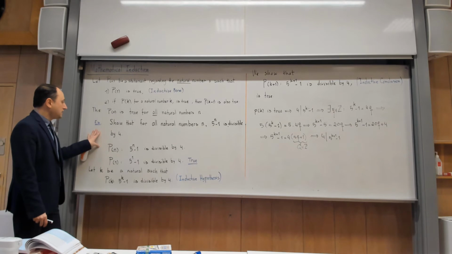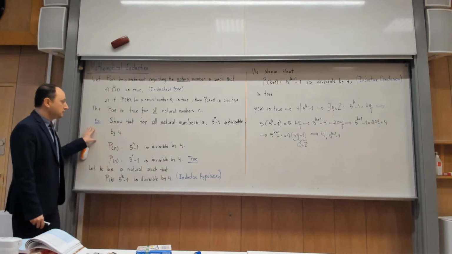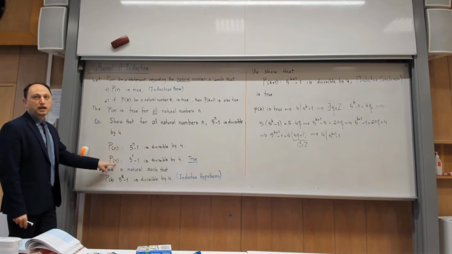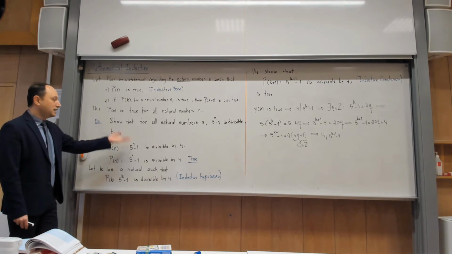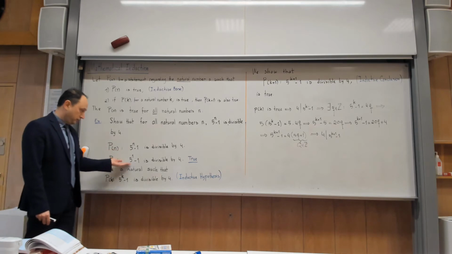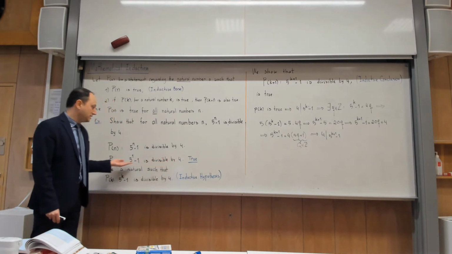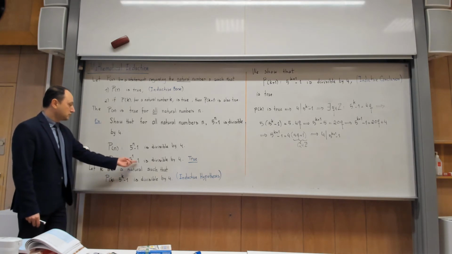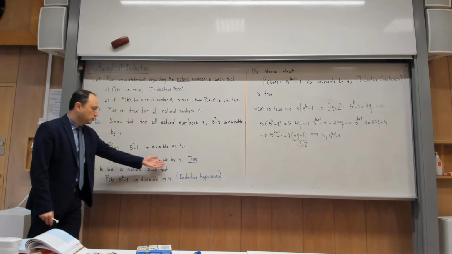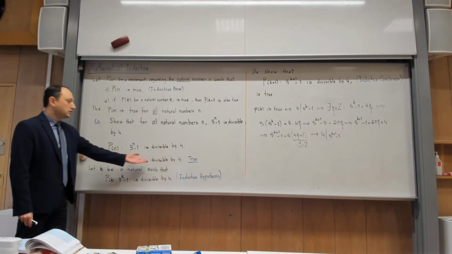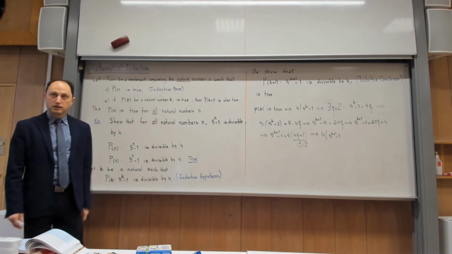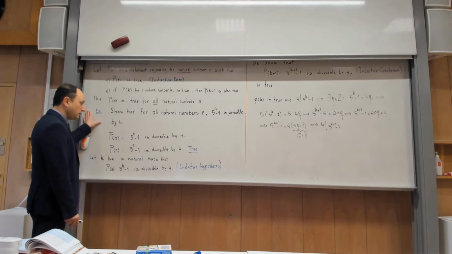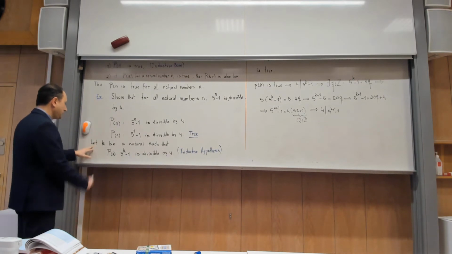So you see, I'm saying that this is my statement, this is being claimed to be true. I just check it for the first natural number, and it is extremely easy. You take n away, put 1 there, you produce a new statement, just check is this a true statement or false statement. In this case, 5 to the 1 minus 1 is 4, 4 is divisible by 4, is a true statement. If this is not true, forget about it, this is not correct. Yes? If that is true, then you need to go to the second step.